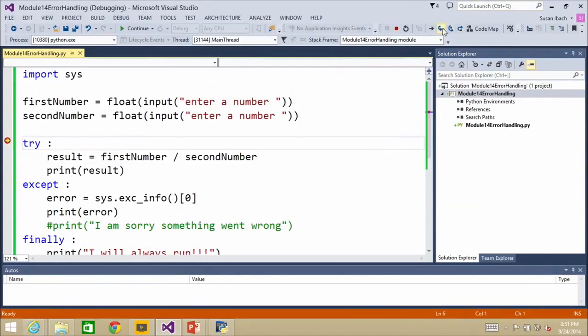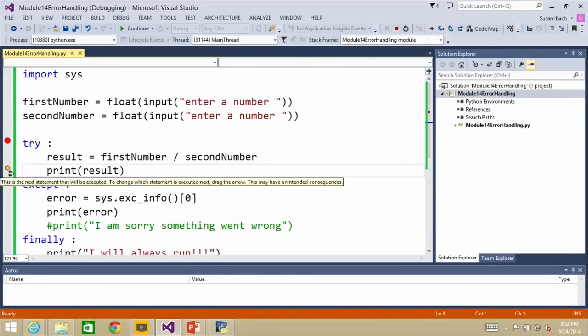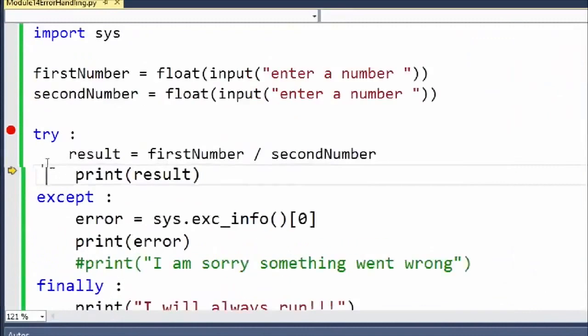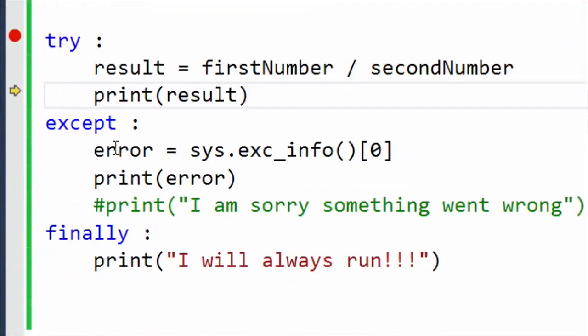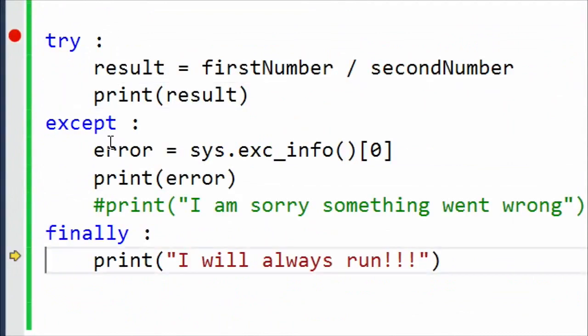you can see I'm in the try statement. I go to calculate the results. You can see by the yellow arrow the next line that's going to execute. Then I print the result because everything's going fine. And then watch how the yellow arrow is going to jump down to the finally. So hang on, what's the shortcut key for that? That is F11. All right, so I'm going to zoom in a little. And when I hit the F11 key, it jumps right away to the finally.